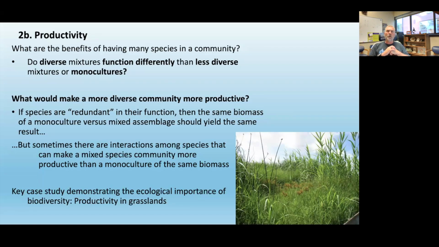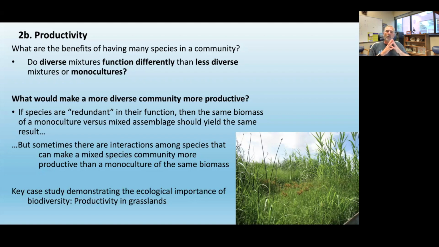All right, so let's look at productivity. Productivity is really a very valuable measure when we are measuring and comparing different biologic communities, equally so to measuring diversity, right? A lot of my work looking at these coastal marshes, one of the ways we oftentimes determine success is by the amount of biomass that is produced, or by the productivity of plants. Measuring the amount of chlorophyll that's in them is another good measure of their productivity.